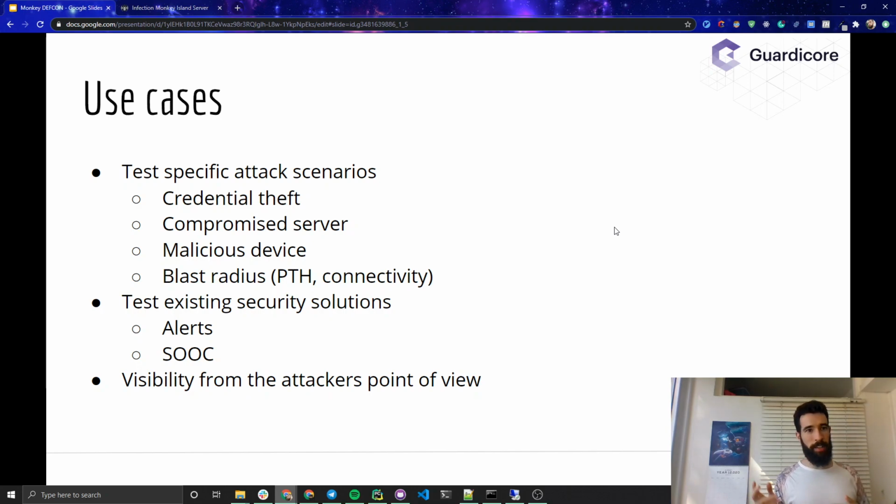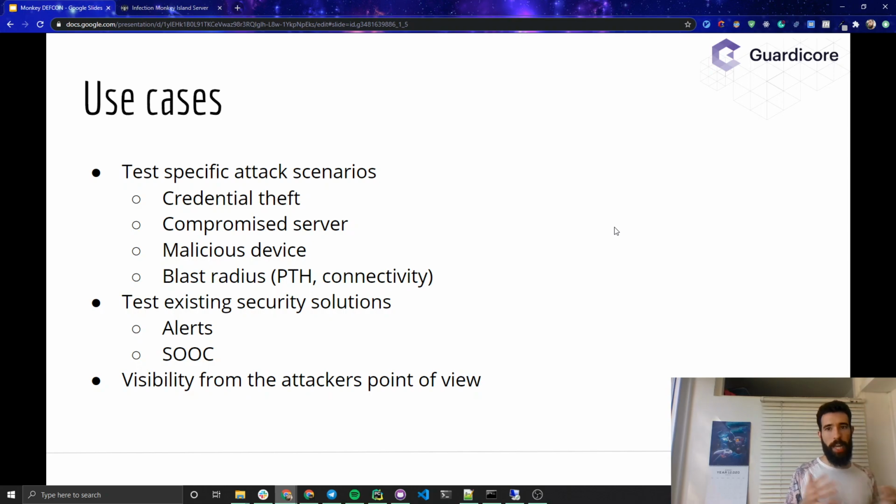So which use cases is the monkey relevant for? Going back to the beginning of this presentation, it can help you test specific attack scenarios in a continuous and automatic manner, demonstrate breach detection, test for segmentation. If we're talking about some specific scenarios, credentials theft: you can feed the monkey with credentials of an IT team member and see how far it can go. You can test what damage results from having specific servers compromised. Let's say testing from one location, maybe the web applications of your organization. Something happens in the databases, stuff like that.